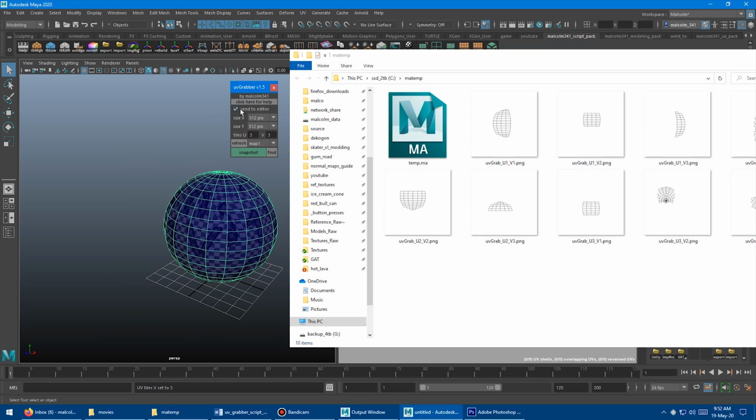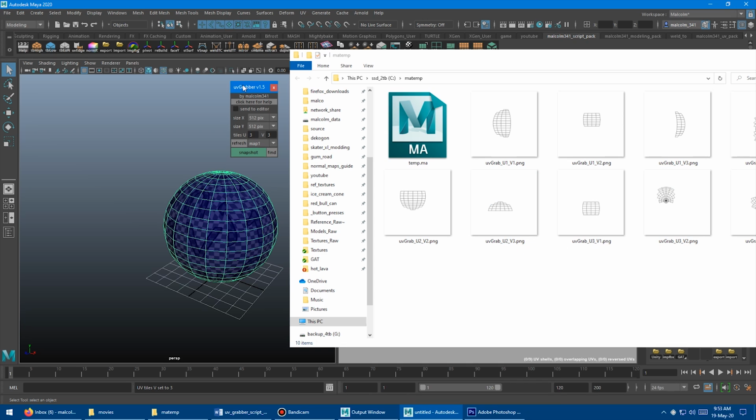Another feature I added was this tick box to send to editor, and when that is on, it's going to try to automatically send the images to whatever image editor you have assigned in Maya. And when it's off, it's just going to write the files to this folder. The reason that you'd want to sometimes turn it off is because if you're exporting a lot of UDIM tiles, like more than 9, like let's say you want to do 100 or something, it can take forever for your image editor to open those one at a time, and maybe you don't want them to open in that image editor at all. Maybe you just want to see them in this folder and then drag them somewhere else or whatever. So basically just to save you from all that wait time.